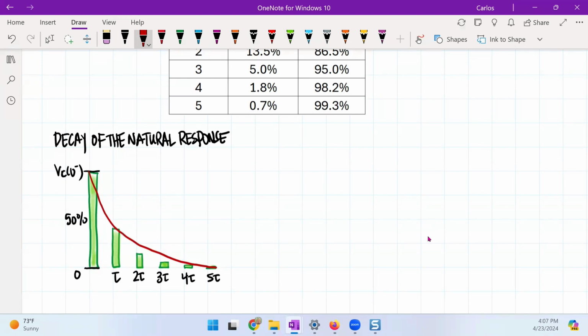And at 5 tau, you could see that it's effectively 0. So if I come in and I put my numbers, this should be 37%. This should be, well, I didn't do my curve very well, as you could see. This would be 14%. This would be 5%. This would be 2%. And now I'm going to say that I'll round up, and this is at 1%. So it decays really quickly, which we've already shown to be the case.